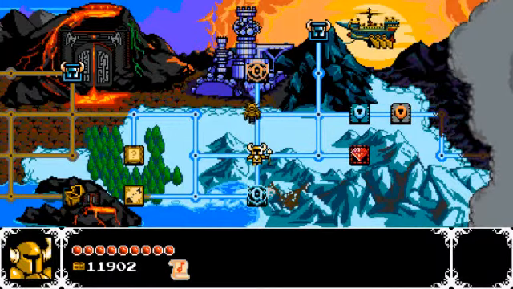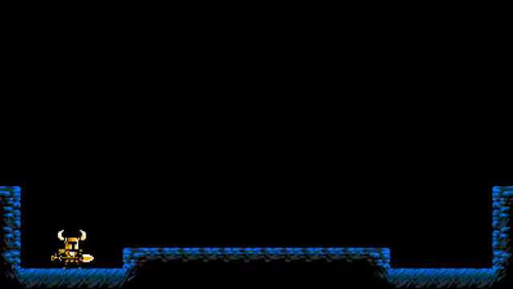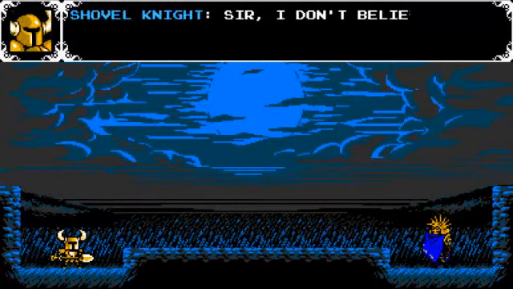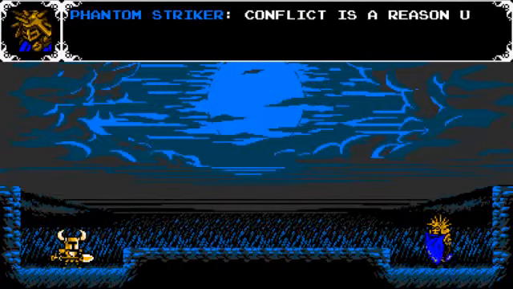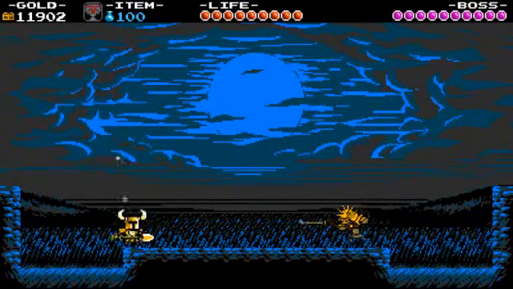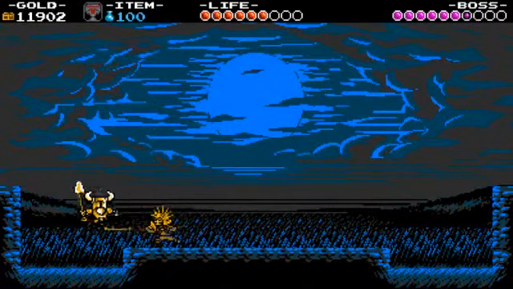And we're back. When I left the last stage, this guy here showed up. Fortunately, he wasn't in a position to stop me from getting where I wanted to go, so we're going to deal with him. And this is the last of the bosses that were made by the directors for a day. The Phantom Striker.